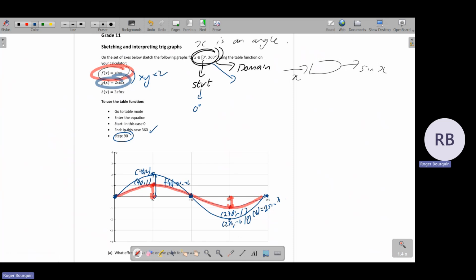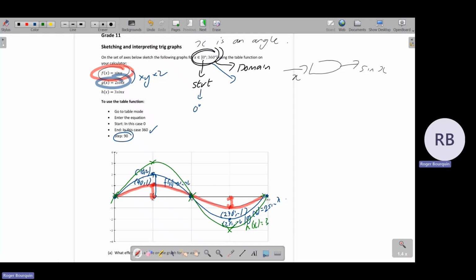So go draw 3 sine x without using a calculator now, based on what sine x is. So when I'm drawing 3 sine x, simple. What am I doing to the y coordinates to get from sine x to 3 sine x? You're timesing them by 3. It was 1, so what's it going to become now? 0 times 3 is still 0. Do this with me in your head. It was 1 on sine, so 1 times 3 is 3, 0 times 3 is still 0, -1 times 3 is -3, and 0 times 3 is 0. So this is going to be the graph of h of x is equal to 3 sine x.